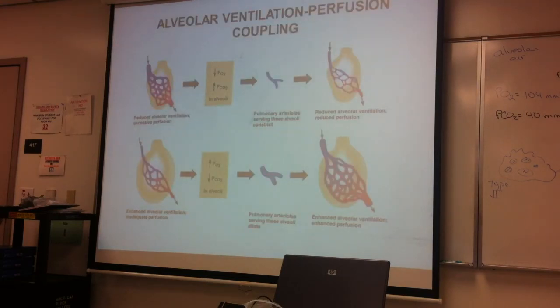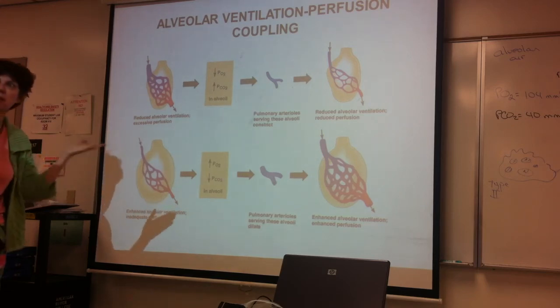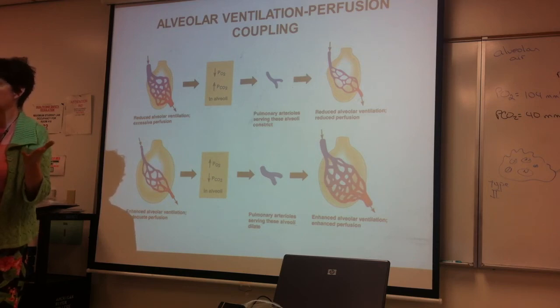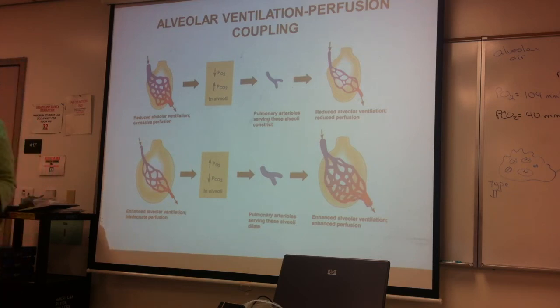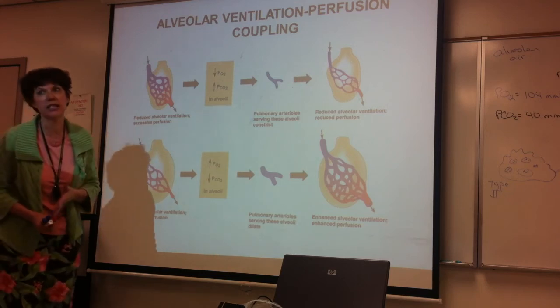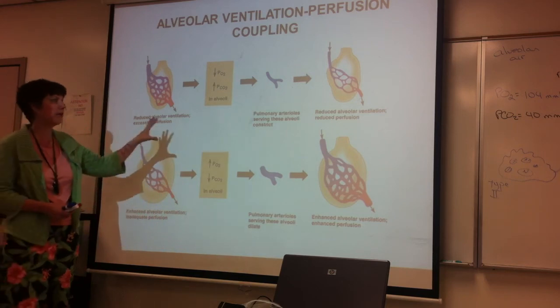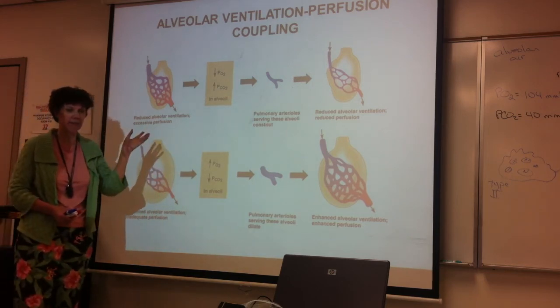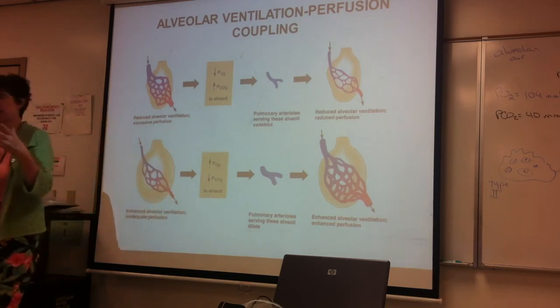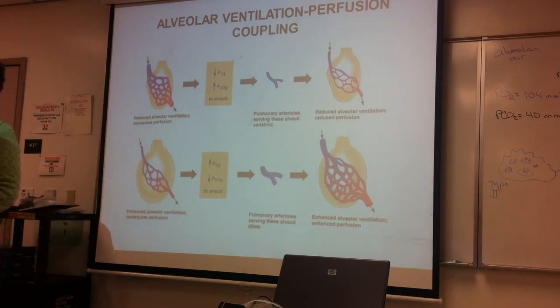Okay, and then the last one is alveolar ventilation and perfusion coupling. So alveolar ventilation is the movement of air into and out of. Obviously, we need to bring fresh oxygen in, and we need to move carbon dioxide out. Perfusion refers to blood flow. So if there is a problem with blood flow, we can have adequate oxygenation, but we're not getting that oxygen into the tissues. And we'll talk about various forms of hypoxia when we talk about that. But what I want to focus on here is the paradox when we compare this to normal systemic tissues.